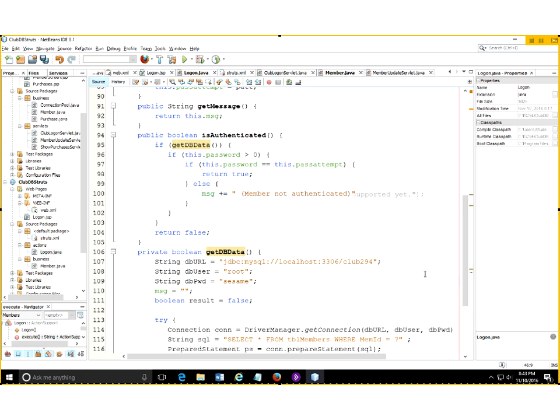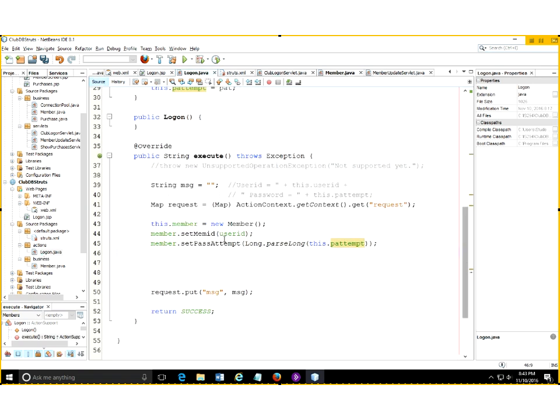So if we go back and look at logon.java, we build a member that's in the execute method. We set the values, and now we can ask, is it authenticated?